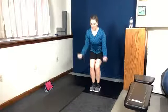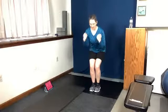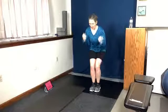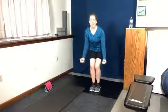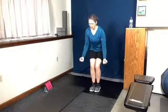So after this, we get a minute break, or a minute and 15-second break, I should say. That gives me enough time, hopefully, to explain some more exercises to you. Grouping number 2 gives you a chance to grab some water, make any adjustments that you need to make. We do need our mat for one more round because we have donkey kicks coming up. So keep your mat handy. Or if you don't have a mat, maybe you can grab a towel to put underneath your knees.